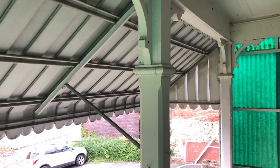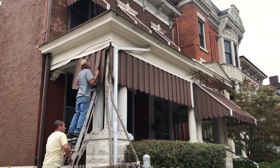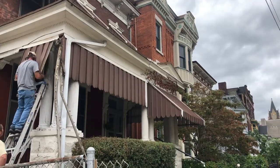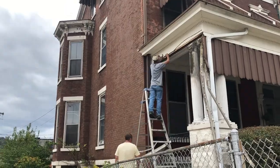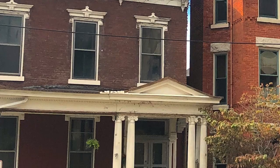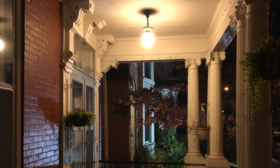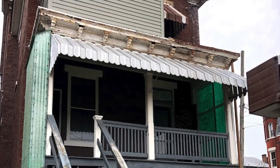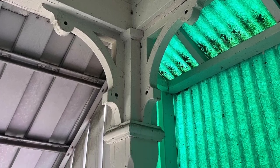Over the decades, some slight modifications were made to the facade that were not terribly attractive. More importantly, these elements hid the more historic and, in our opinion, more beautiful features of the home. The metal awnings, which stood out to us as out of place in the initial photos we saw of the house, were removed. And in the back, the corrugated fiberglass sheets that lined the back porch were removed.